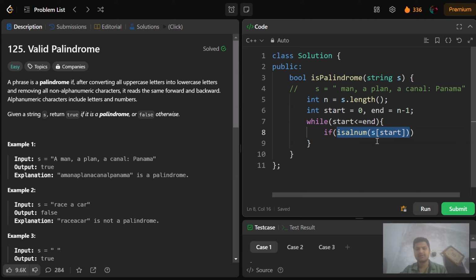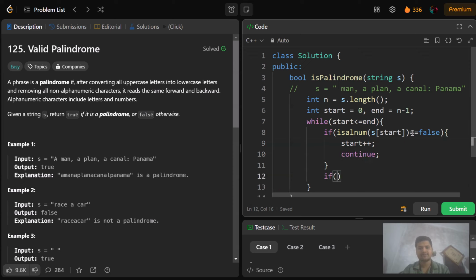It gives me true if the character is an alphabet or a digit. We want, if it is not an alphabet or not a digit, then we have to skip. So I'll put a not here. If you don't understand, let me put here false. If it is false, then we skip: start plus plus and continue.